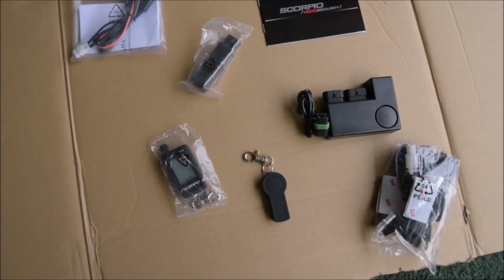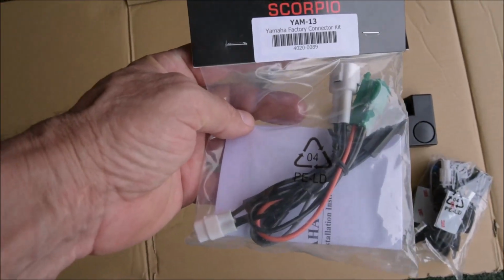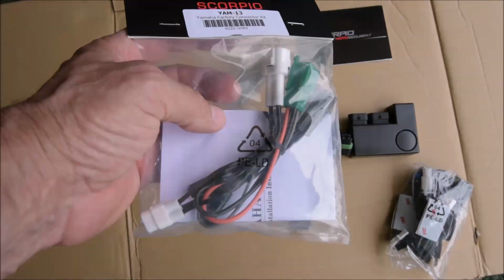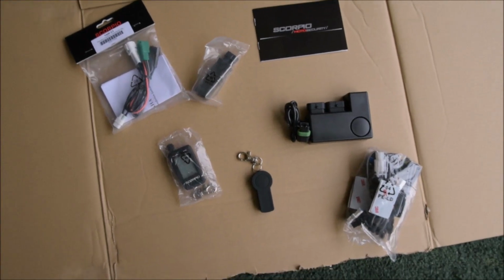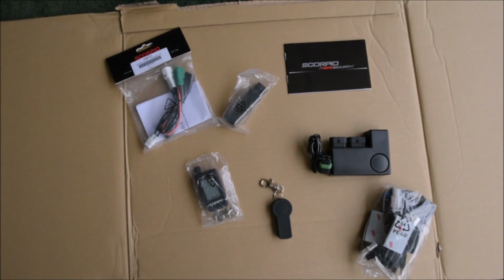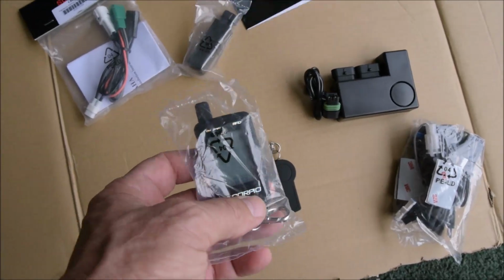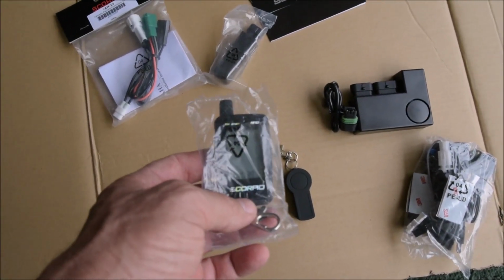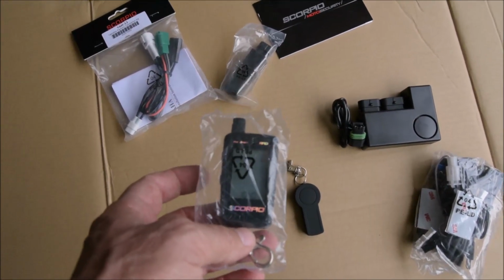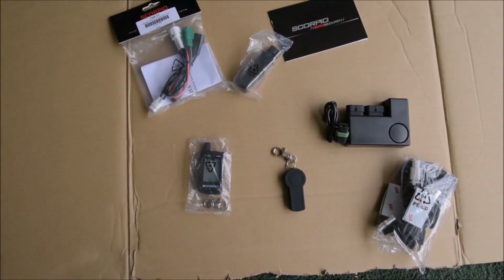And another neat feature is this one has a no splice connector kit for a lot of brands, and it's got it for the Yamaha MT-09. So this was like an extra 30 bucks or whatever, but I'm thinking it'll be worth it. And so yeah, we're going to install this and see how it goes. So hopefully the next one won't disappear. Also, this key fob here, when the alarm goes off, anytime anybody moves your motorcycle, this will go off too. So I can leave this next to my nightstand while I'm sleeping, and it'll wake me up even if I don't hear the alarm on the motorcycle.